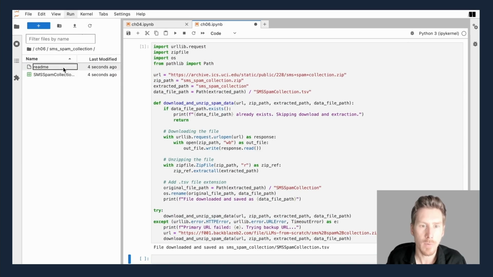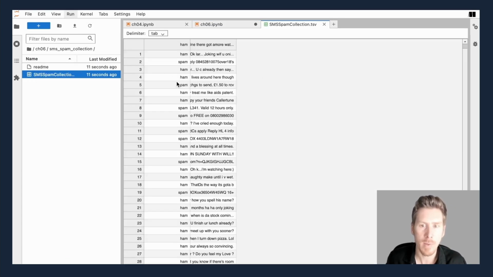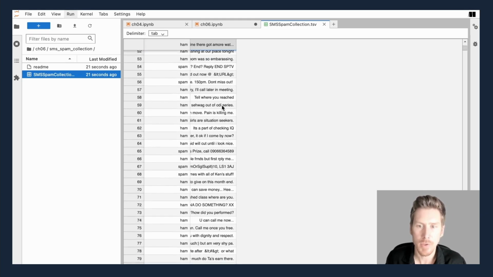So here we have this folder, and this is a small dataset, so I can just open it here. In general, I don't recommend opening files like that, because when they are large, that can crash your computer's memory if you have millions of rows. But as we can see, we have ham or spam, where ham means non-spam. And on the right-hand side, we have the text message.